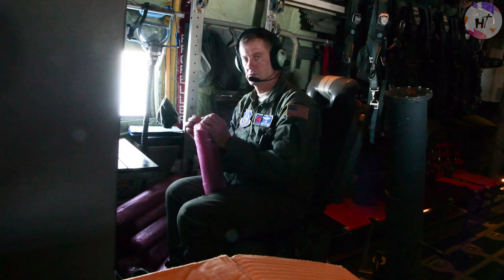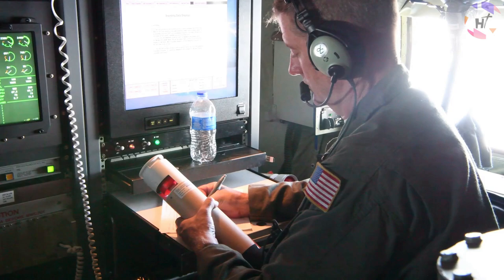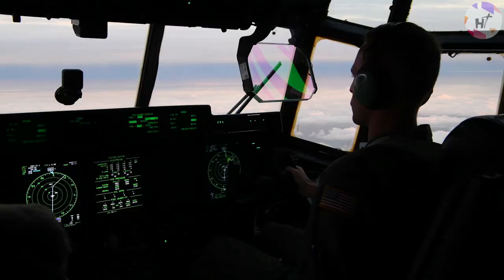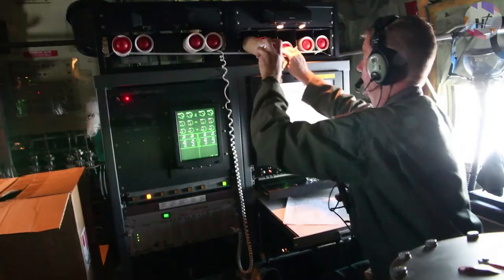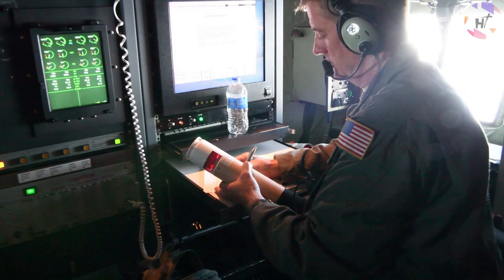A typical mission entails numerous flights at altitudes between 500 feet and 10,000 feet directly into the hurricane's eye. The GPS dropsonde wind-finding device is an extremely specialized and important piece of meteorological equipment operated by the Weatherbirds. The dropsonde is a cylindrical instrument with various sensors and a high-frequency radio. Dropsondes are launched from the airplane 400 miles above the water, and a small parachute stabilizes the direction of their descent. They communicate data including the vertical atmospheric profile of temperature, humidity, barometric pressure, and wind.